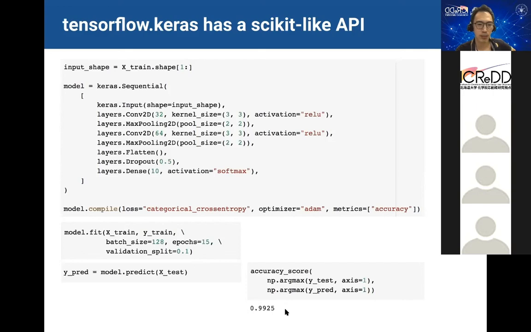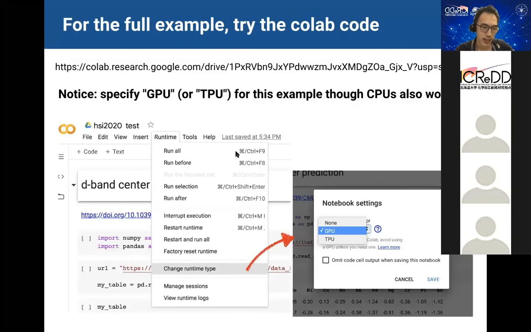And I put the full code into our Colab file. If you are interested in deep learning, you can try that simple method, and you can see some other example code in tutorials of Keras or PyTorch. Another thing I want to mention is that here we can have 99.2% accuracy, but you can also set up the GPU environment by choosing runtime, change runtime, and GPU or TPU. Then you can freely use GPU up to some time limit. For this kind of simple example, you can probably freely use the Google Colab TPU or GPU environment. You can compare it by running with None, which means CPU execution, against the GPU or TPU cases. Anyway, you can try this code after this lecture.